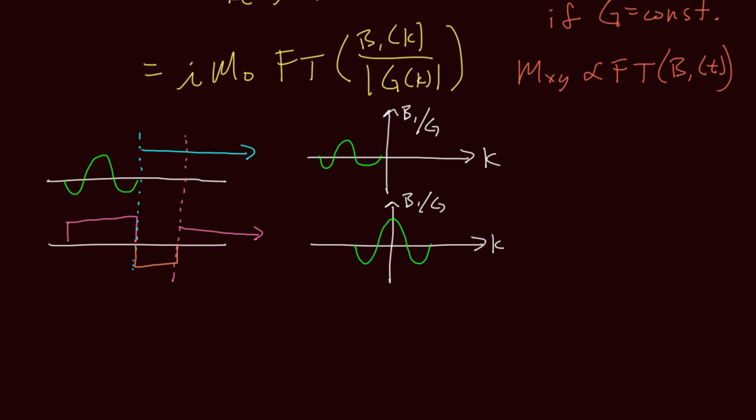The excitation k-space formalism also provides a flexible way to evaluate many transforms that can be applied to pulses. For example, suppose this pulse provides the desired slice profile, but the required peak B1 amplitude is larger than the RF hardware can produce. What we can do is to truncate the pulse at this level, and if we stretch the truncated segment to produce the same pulse area, and at the same time scale the gradient so that the quantity B1 over G as a function of k is preserved, then the slice profile will also be preserved.